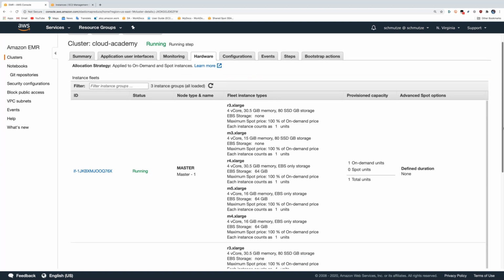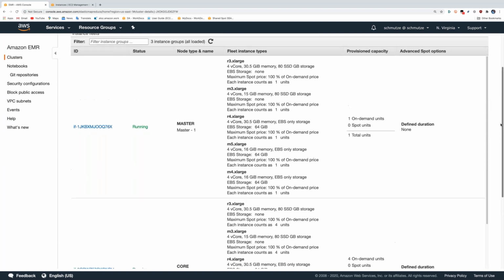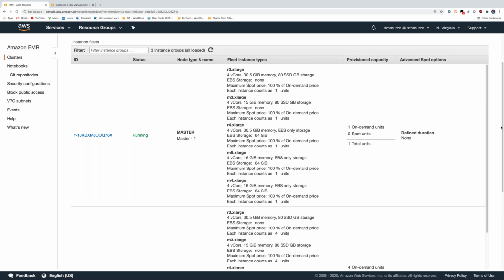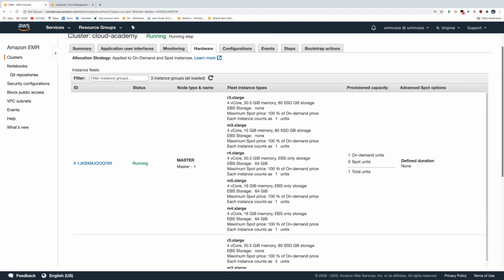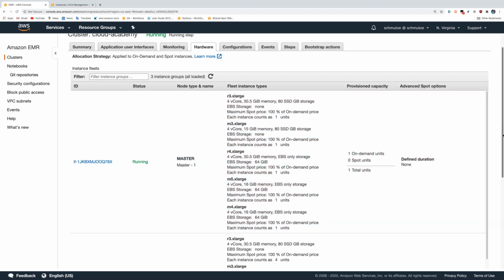The maximum instance size is that? I assume so. Yeah, I assume that's the maximum instance size. Yep. So because the allocation strategy is, if you use allocation strategies, it is going to take into account the on-demand price. So it will select the most cost optimal from the on-demand side.